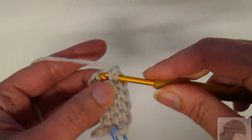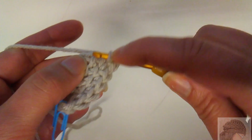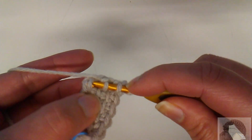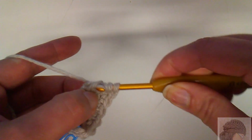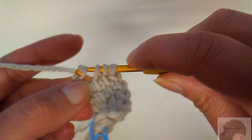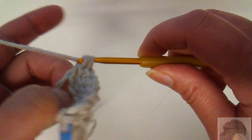Okay, so let's do the next one. We'll just yarn over and pull up a loop through that first bar. There's our second bar. Now we're going to go into our chain for our foundation. We'll yarn over and pull up a loop, yarn over and pull through to make that chain, yarn over and pull through 2, yarn over and pull through 2, yarn over and pull through 2.